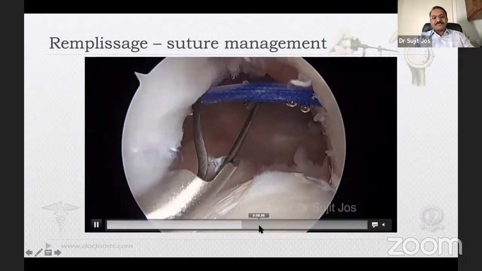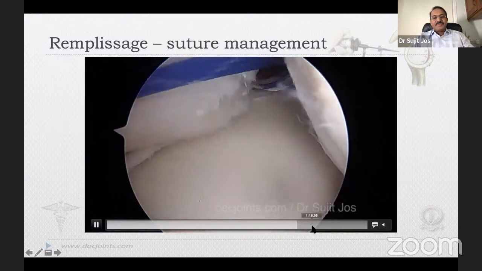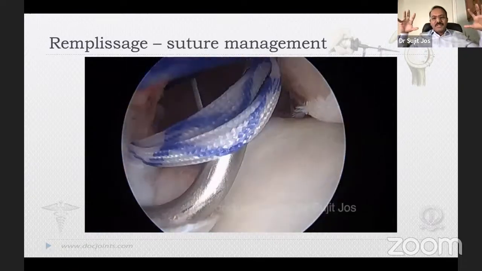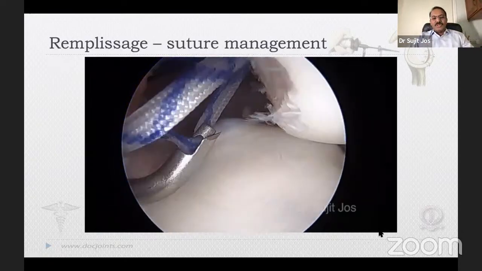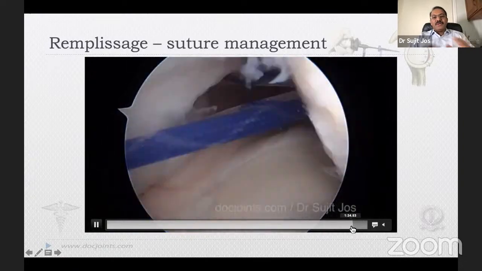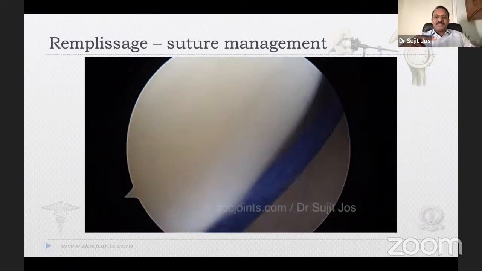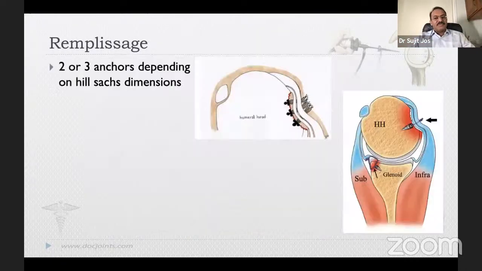It's quite simple, and the threads are retrieved from different areas, spreading out so that the infraspinatus and the capsule will be bunched when you tie these knots at the end of the procedure. There you can see the threads are all spread out now through different holes. One thread can be left, or the tape can be left in the hole through which you came in. 3 other bites, and you're done there with the remplissage. The tying of the knot is done at the end of the procedure, that is after your Bankart repair.